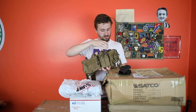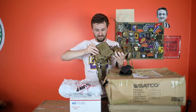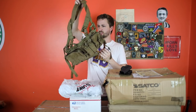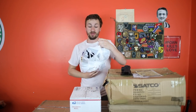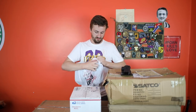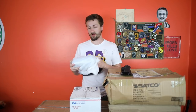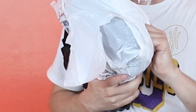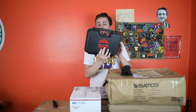Oh, it's got integrated mag pouches on this one — a little more solid than the older one. This is kind of cool — I love gear, guys. It's got a little map pocket, two pistol mag pouches, and this might be a radio pouch. This is the Haley Strategic Chest Rig — I always confuse that with HSGI. And then we got the Piggly Wiggly grocery store bag. This thing has an Elite Force Glock 17 — I think it's the Gen 4. There's also a Nashville Indoor Airsoft Arena sticker, which is pretty cool — I know this guy is from Tennessee.